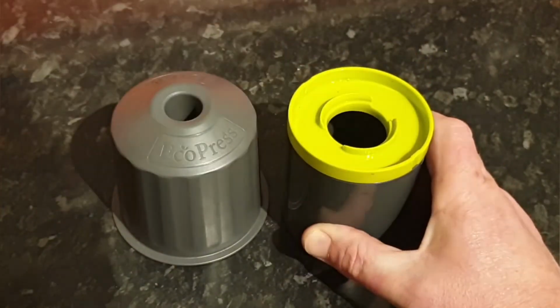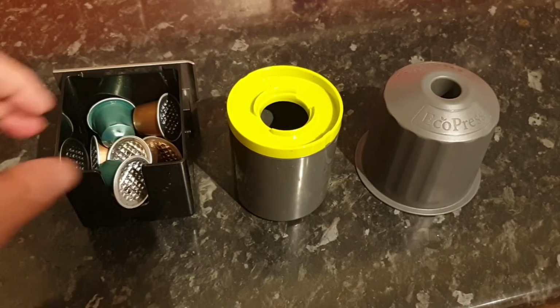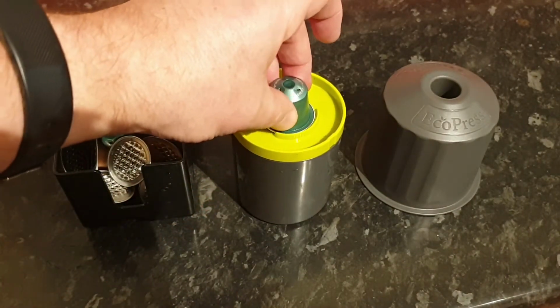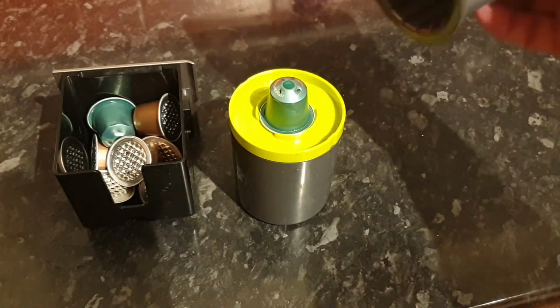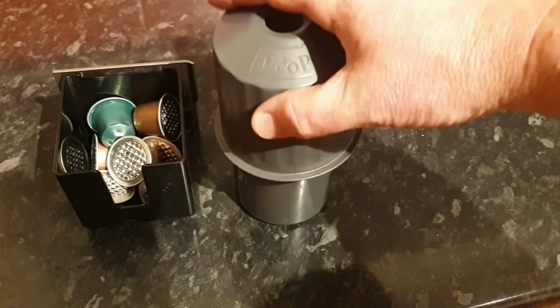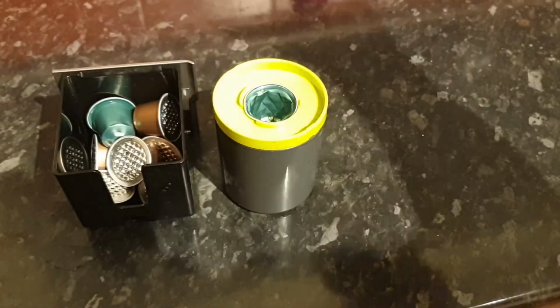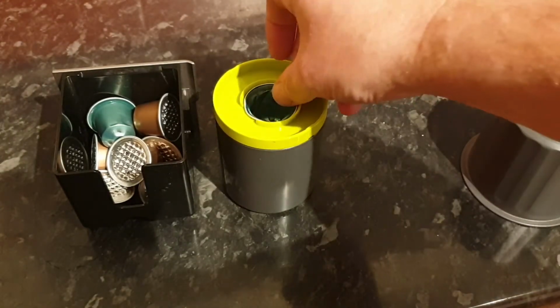Recycling your aluminium pods using the EcoPress is really simple. The green tank lid has a rim for locating the coffee pod, and then you take the lid and simply push down. The plunger in the lid pushes the pod down into the hole and basically turns it inside out, expelling the coffee in the process.